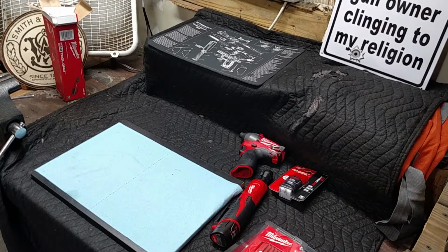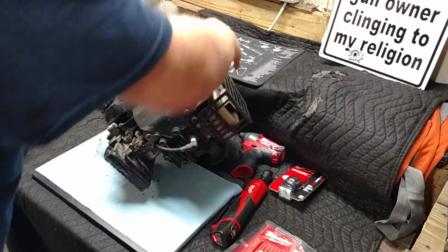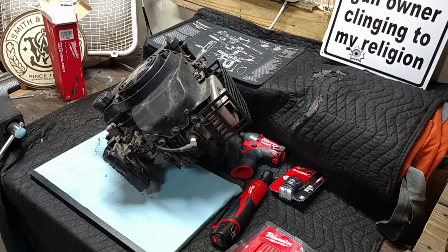Alright, so we'll do a couple little tests here, and this is just something that I grabbed out back. It's an old Briggs & Stratton flathead, came off of a push mower.